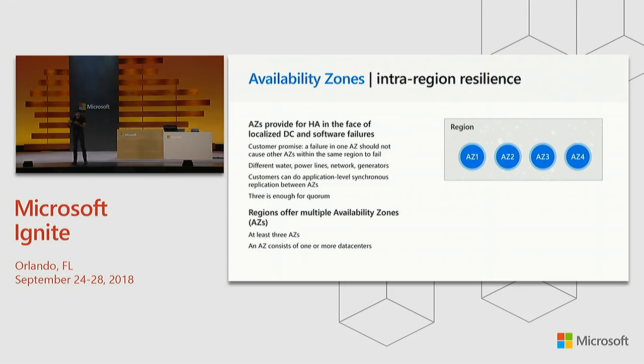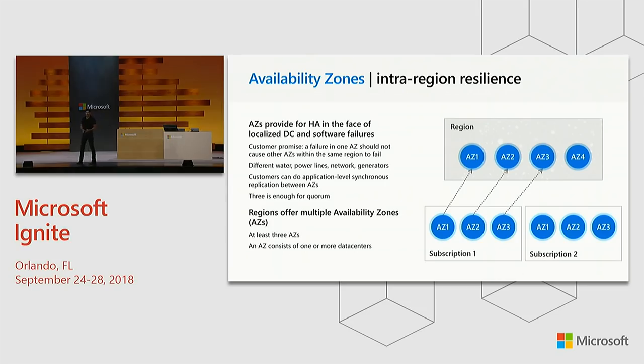The reason we go in with 3 is that we want customers and us to be able to create persistent storage services that replicate data. And to replicate data with high durability, you need a quorum or a vote on what is the most durable data. That means you need at least 3, where you can lose one and still be able to write data with a vote of 2 of 3, with the third one not participating.